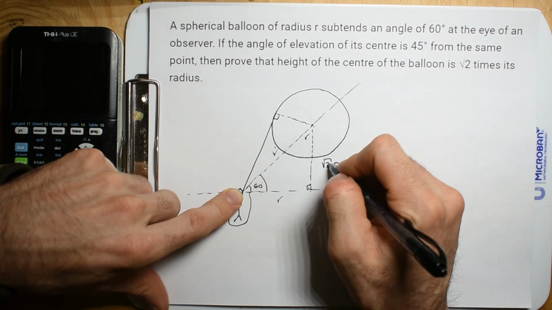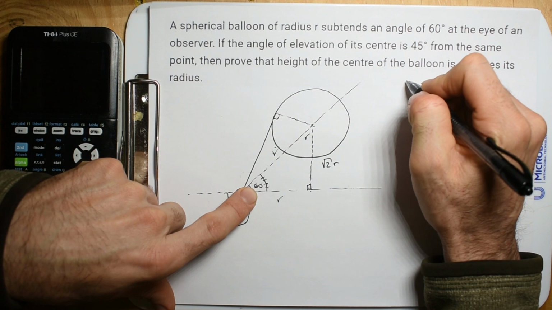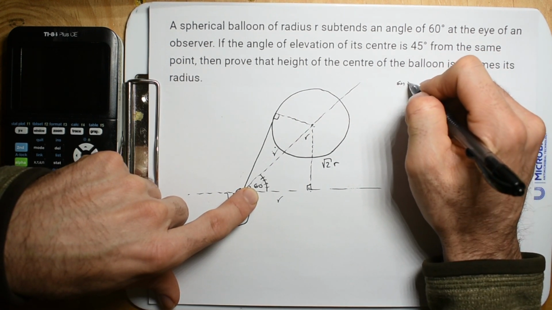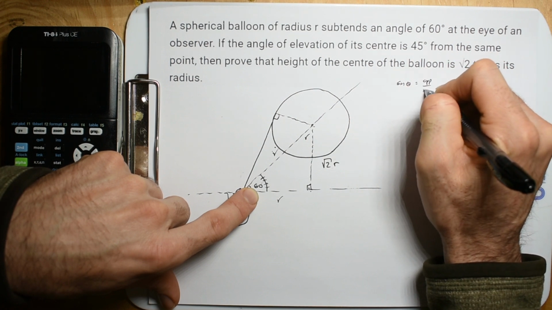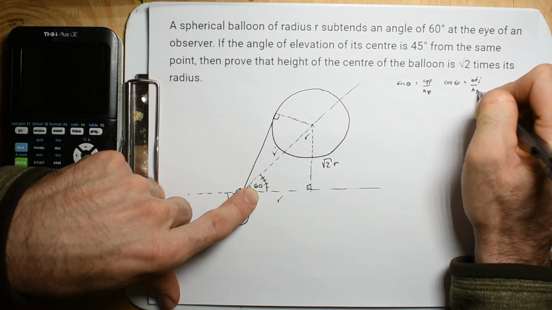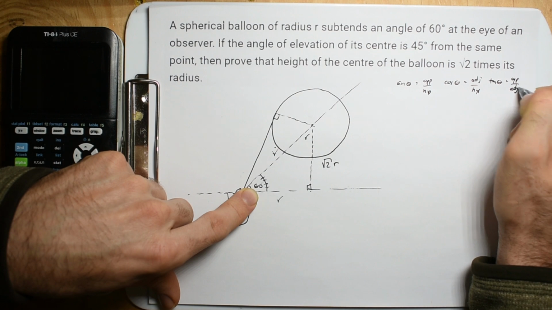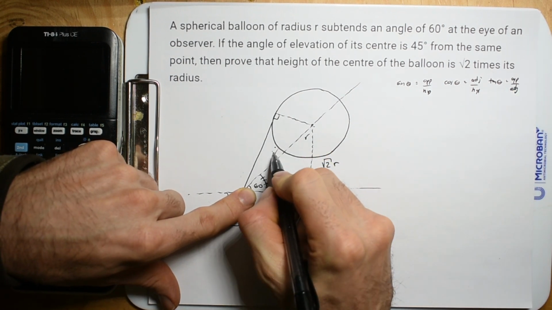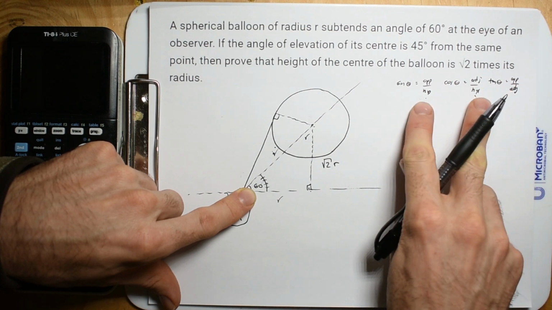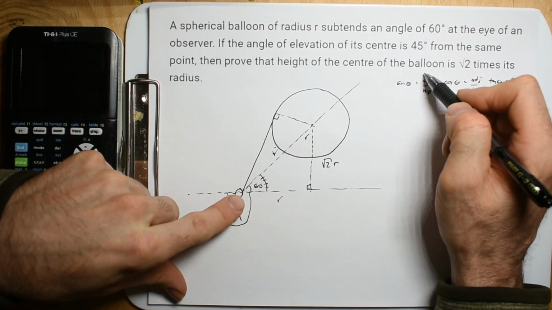Otherwise, you just go back to 8th grade and say, it looks like I know an angle and I know an opposite, so let's just start writing them all. Sine of an angle is opposite over hypotenuse. Cosine of an angle is adjacent over hypotenuse. And tangent of an angle is opposite over adjacent. What am I interested in? I'm interested in the hypotenuse, so it's got to be one of these two. At least we narrowed it down. And then what do I have? I know the opposite. I don't know the adjacent, so it has to be this one.